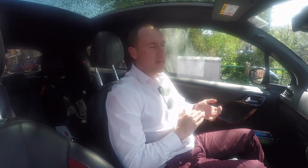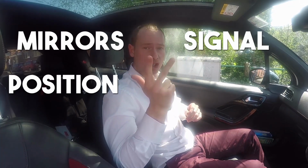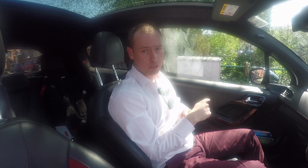Do you see the red van? Get confirmation from the person that's learning to drive. Basically, you want to be learning MSPSL: mirrors, signal, position, speed and look, because that's the routine that really everybody should be following on the approach to junctions, alright? So MSPSL, when you get driving the essential skills, it'll all be in there.